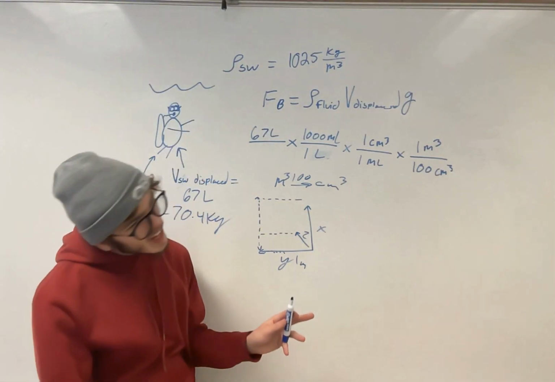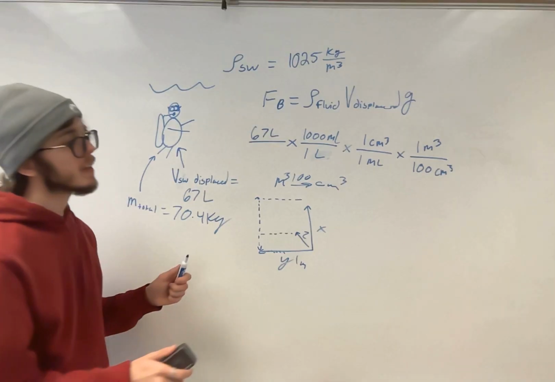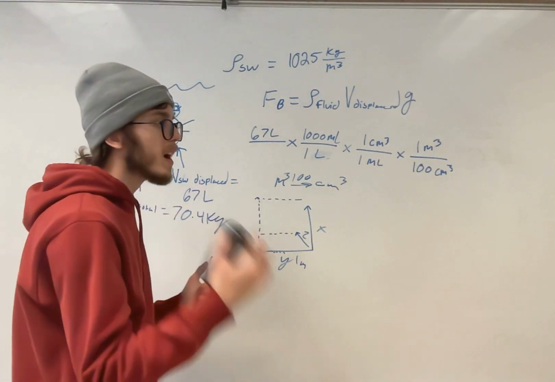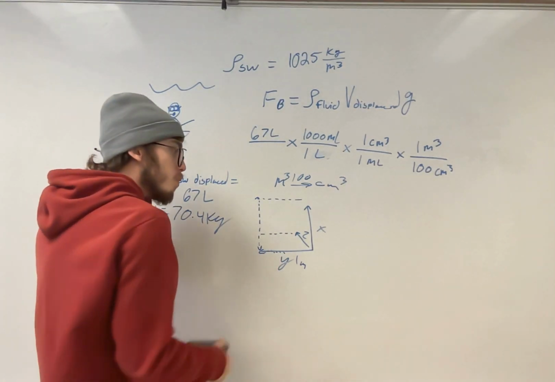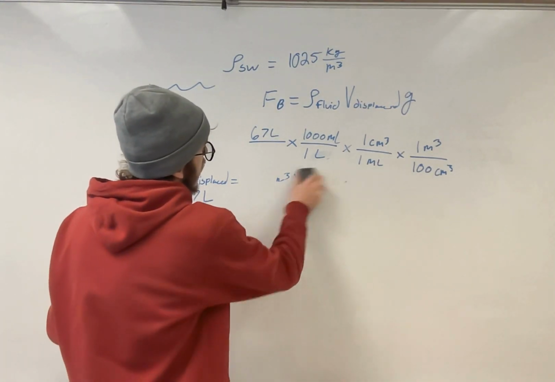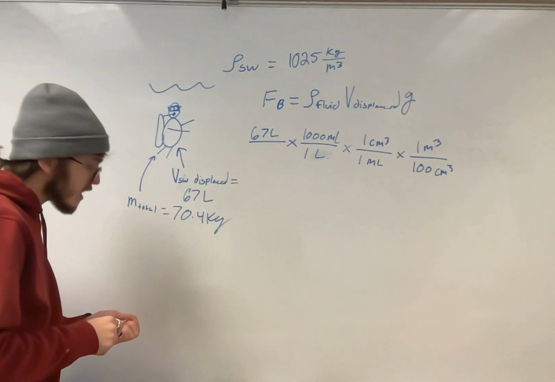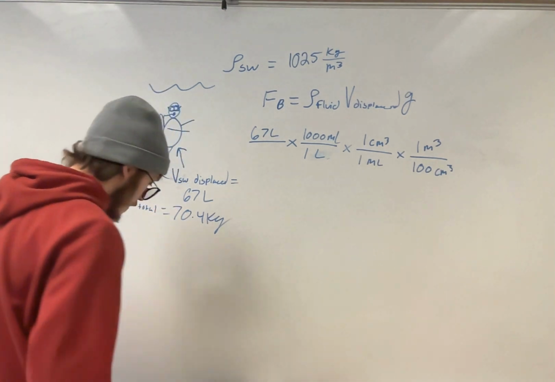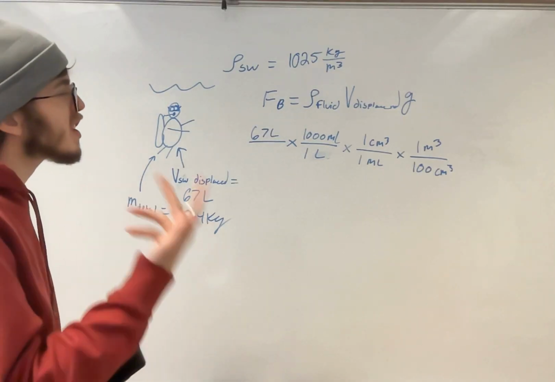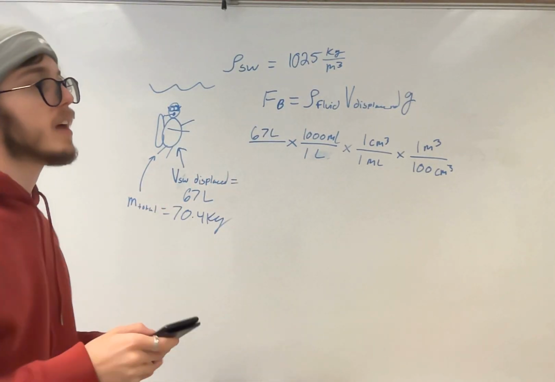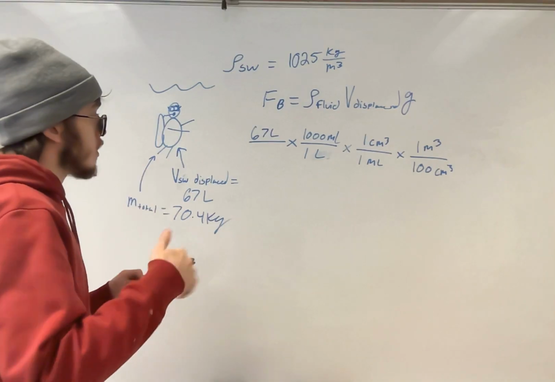Okay, hopefully that made sense, maybe not, but that's the way I like to think about it: it's a 3D space. It's not a linear one-dimensional space that we're making a conversion in. All that just to find volume, guys. Holy crap. When I did this calculation, I didn't think about that, right? And it made me realize and learn that you have to multiply that by a cubic factor.